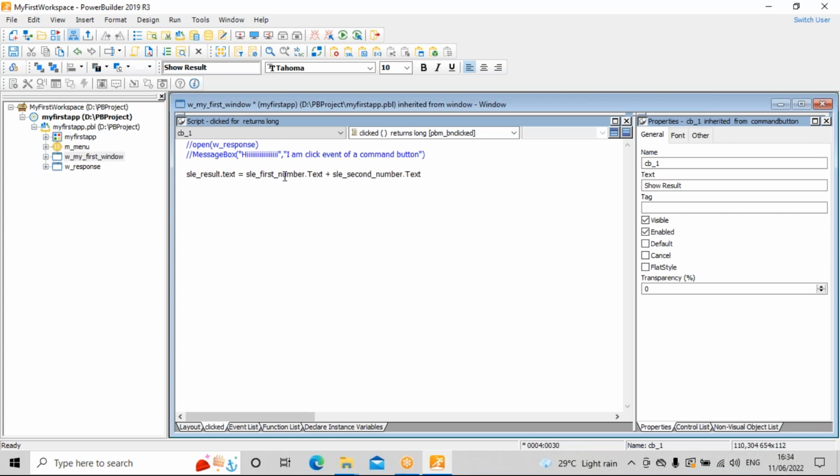So what we are doing here is sle_result.text should be equal to this plus this. Let's see what it says.